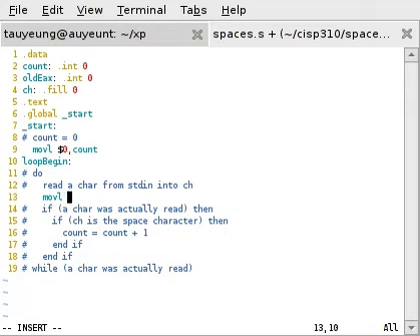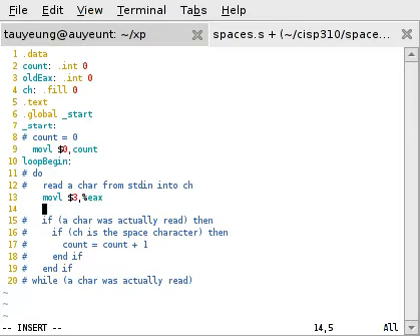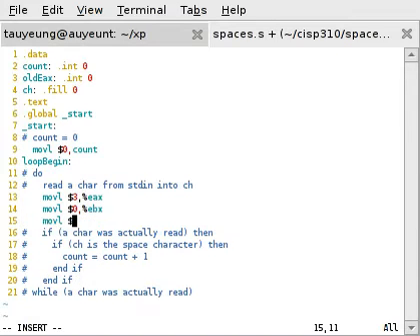To do this, we have to move 3 into EAX, because this is system call number 3 for reading content from a file. Move 0 into EBX, because 0 represents the standard input file. Then we have to move the address of the buffer into ECX, and in this case the label CH is the address of the single character buffer. I made a mistake here. It should be .fill 1 to reserve exactly 1 byte, and put it into ECX.